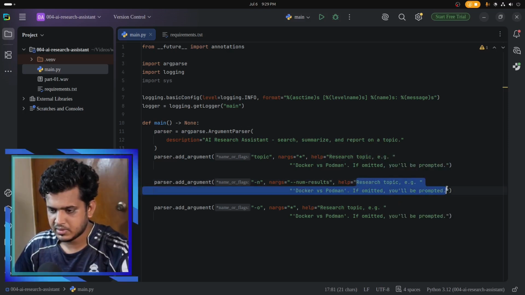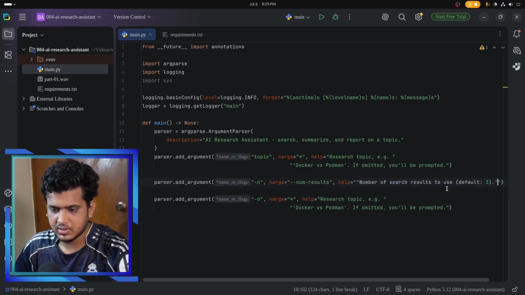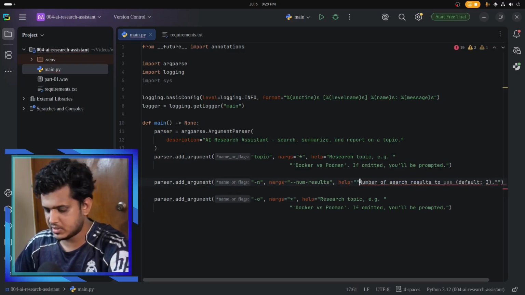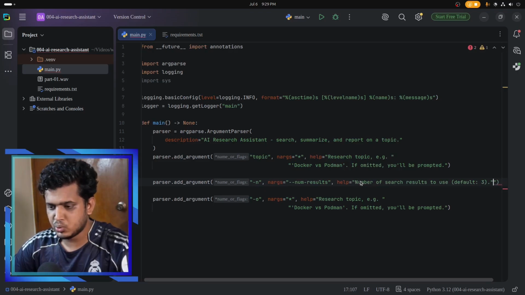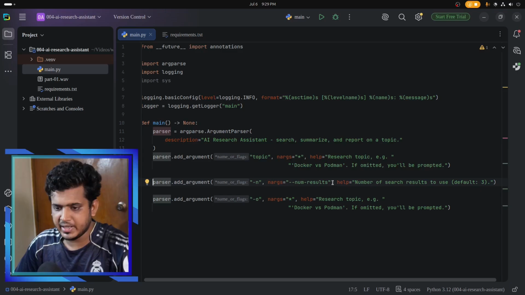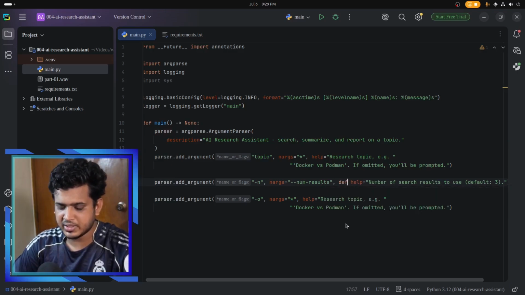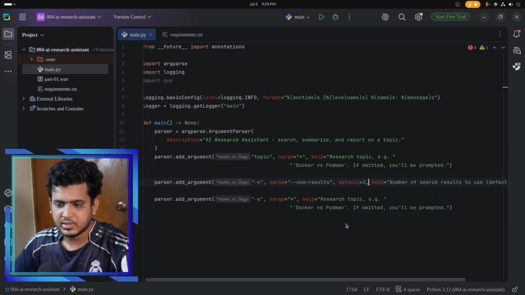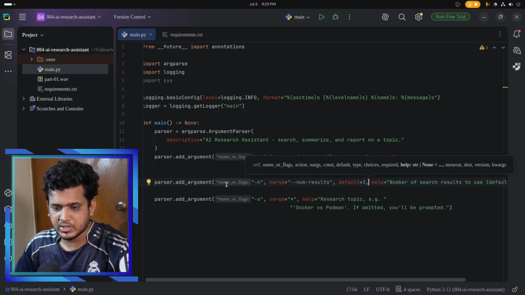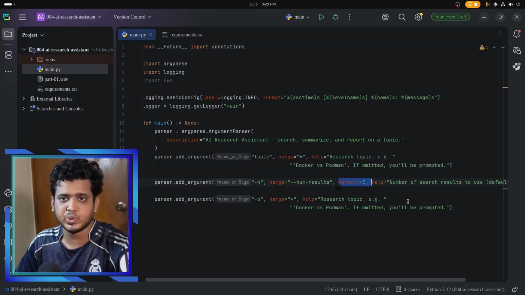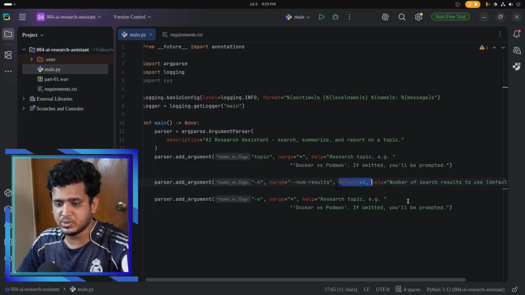this. Let me just paste it here. It is creating 2 double quotation marks. I don't want that. And here I'm going to set default to 3. So actually the number of search results to use by default will be 3, but we can set many more values as well.